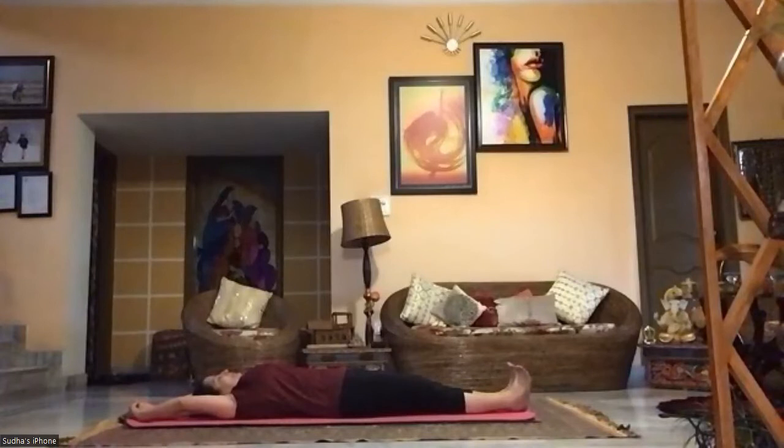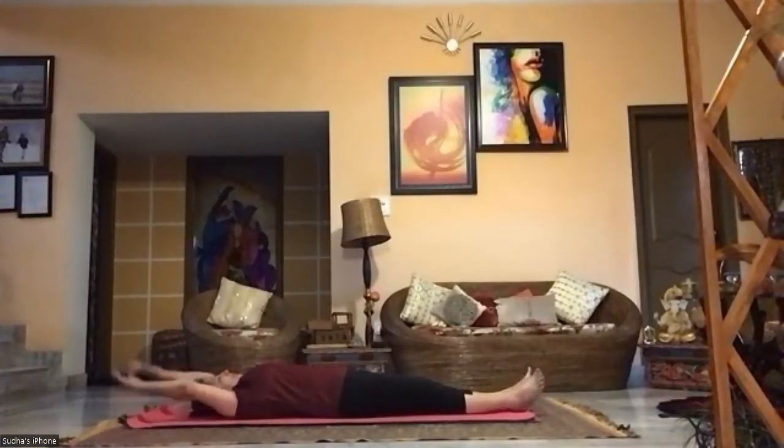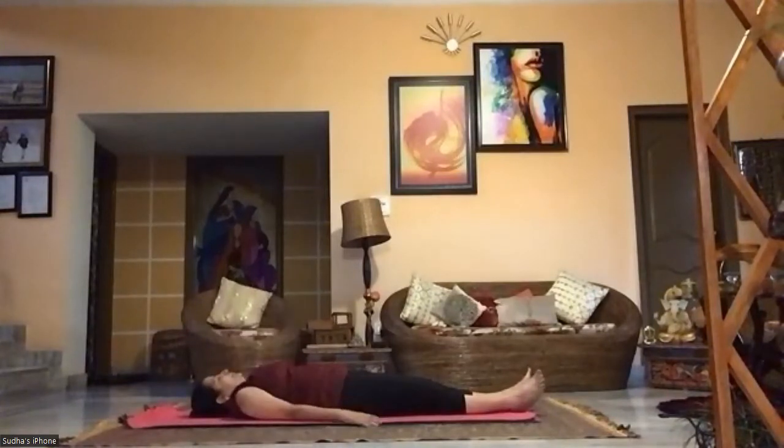Stretch, stretch, stretch, tuck the toes out, heels in. Stretch, stretch, stretch, exhale. Release the stretch and bring the hands beside the body, palms facing down to the mat. Feet are together, toes are tucked in, heels are pushed out, head is in the center, chin parallel to the chest, shoulders away from the ears. Getting ready for the single leg raises.